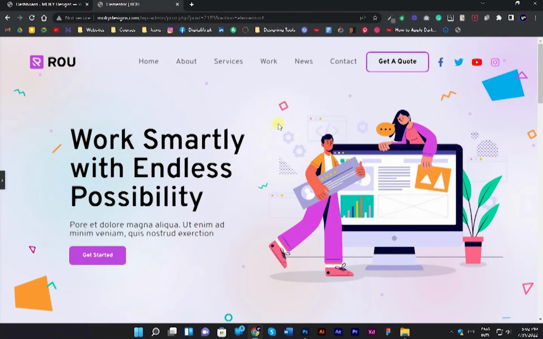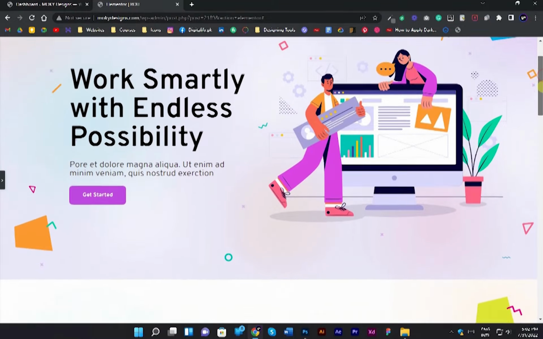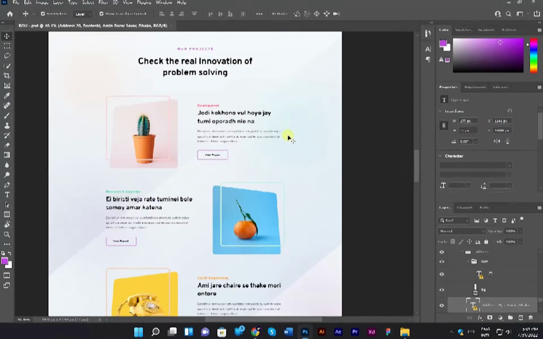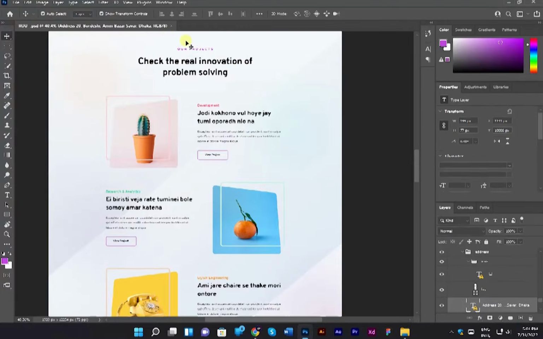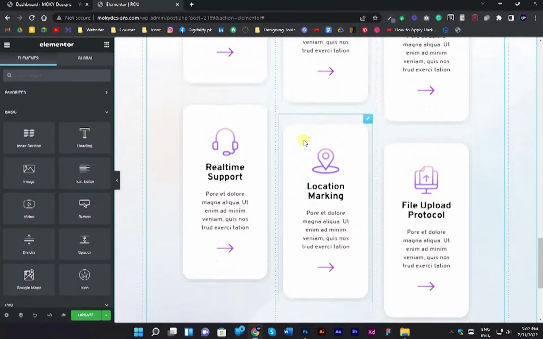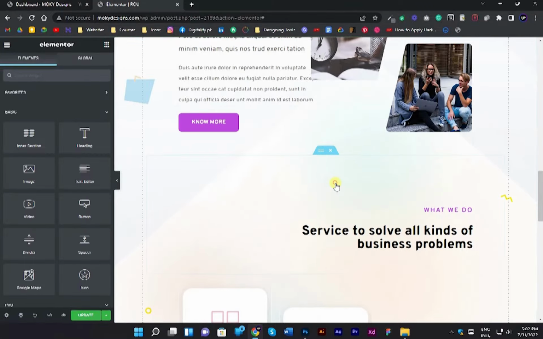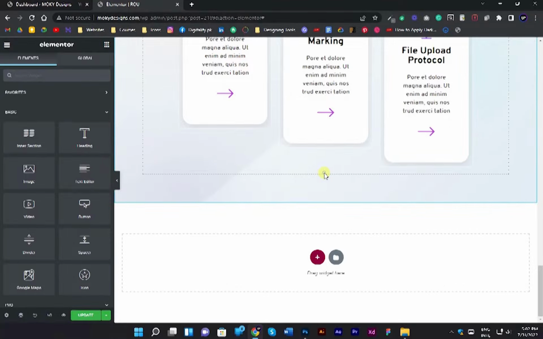Chapter 9, portfolio section. You may have noticed some changes in the design from last time because I have hosted on my new domain, that's why I had to rebuild it. So now let's add the heading text. We will copy this same section because it's similar to the required one. I'll copy it from here and then paste it here.